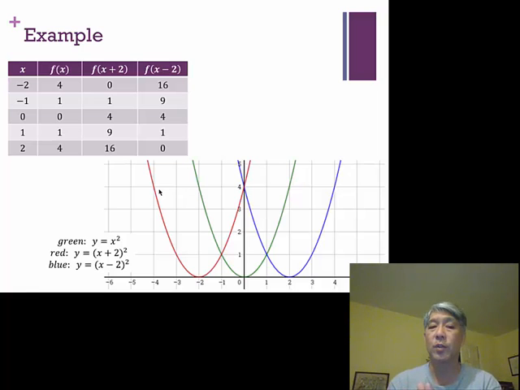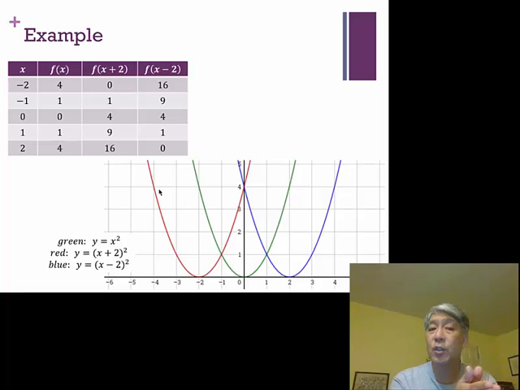Again, the function is y equals x squared, and I'm just using the green line as my original. If I wanted to shift it 2 squares to the right, I need to subtract 2 from the x, or x minus 2. When I do x minus 2, the whole x minus 2 ends up replacing wherever x was. That's why the function for the blue line is now quantity x minus 2 squared. And the red line, which I'm shifting 2 to the left, I add 2, it's going to be quantity x plus 2 squared. And again, in table form, it's up here on the upper left-hand corner.